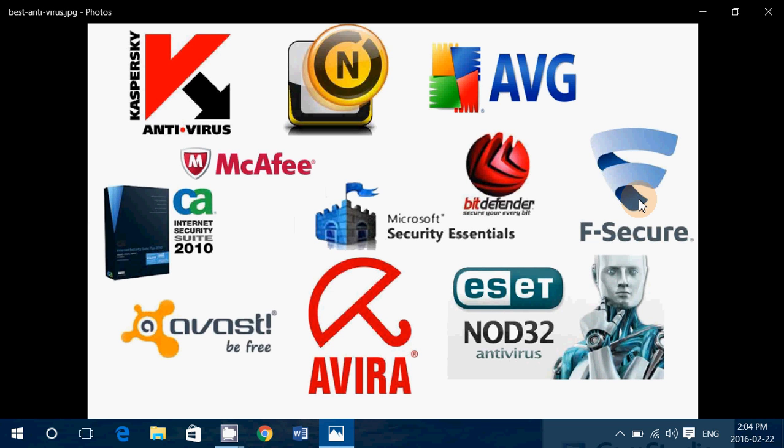I will not install any of these that I'm testing. I am going to keep Windows Defender, even though my tests have shown that Defender is not super good at detecting stuff. But I pretty much know what I'm doing, and I update and make sure everything is updated on my computer, so I'm not really scared of getting malware on my computer. And it all, again, has to do with what you do on the internet.